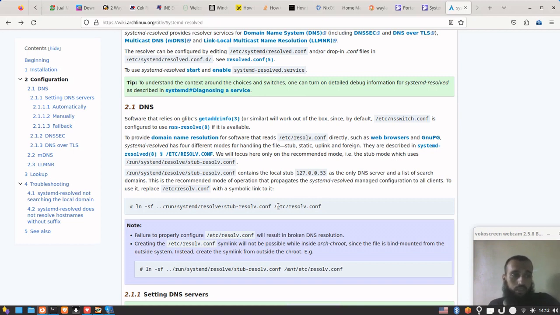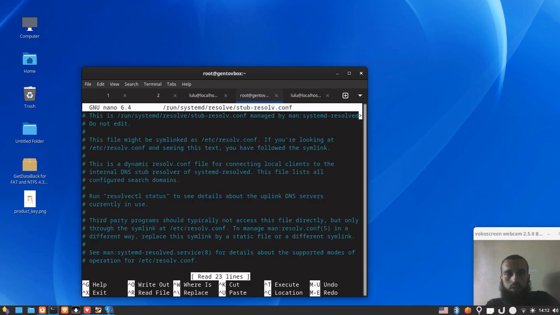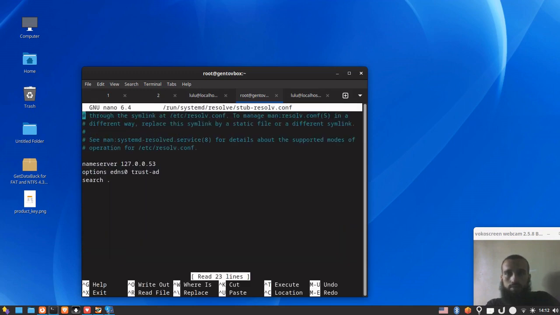Your computer is connected to the internet, but whenever you try to ping a specific address, it cannot, and it says an issue like name not known, or cannot resolve. Or even when you go to your browser and put your address, let's say google.com, it complains like it's not connected to the internet. So you may need to go to /run/systemd/resolve/stub-resolv.conf, this one, and you make all the changes on it.